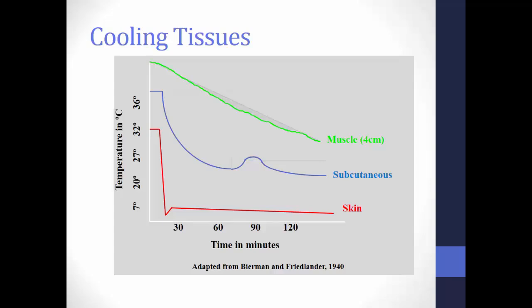Over a treatment time of 120 minutes, which is roughly 2 hours, we will see a plateau of the skin cooling and a relatively consistent temperature of the subcutaneous tissue, while there is still an associated continued decrease in muscle temperature. Therefore, to reach certain depths of target tissue, increasing the amount of treatment time may be required, although the risks associated with prolonged cryotherapy exposure increase with the length of the treatment as well.